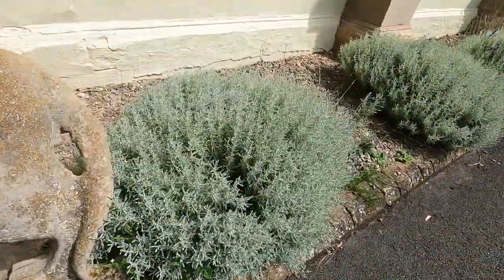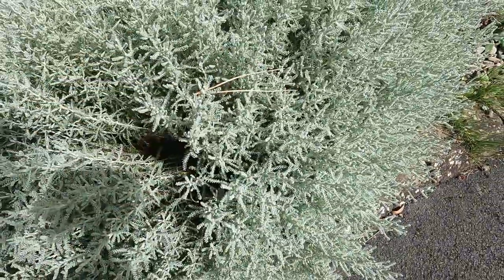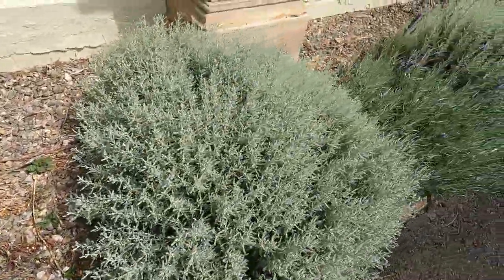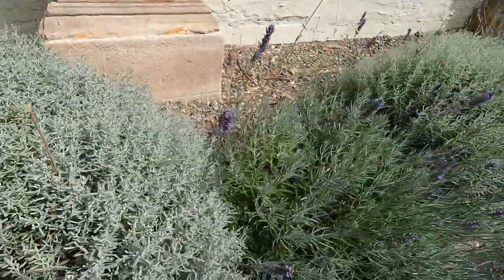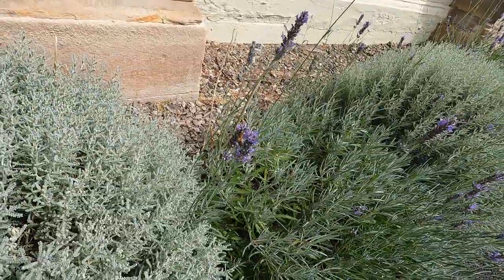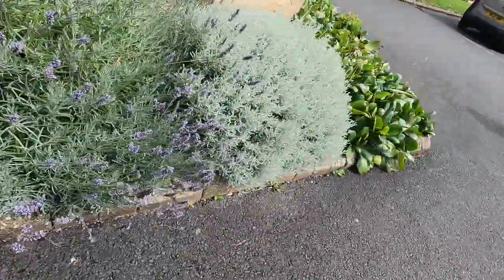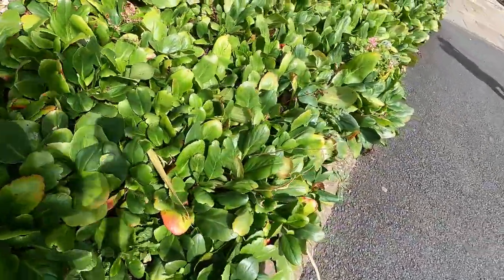Oh, look at this. I think this is lavender. It's got a nice smell to it. That poor lavender plant isn't doing well, but if we jump over to this one, they're looking a little healthier now. And that bee approves, he's enjoying the nectar. So somewhere is going to be lovely lavender honey. And we've got some elephant ears all along the front.